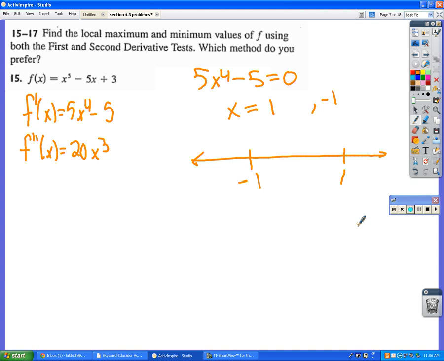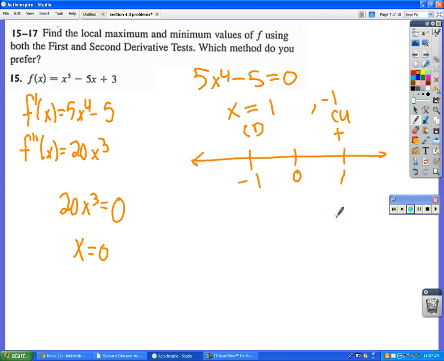Okay, so yesterday we figured out whether these were maximums or minimums by doing the increasing, decreasing thing. Today they would like us to do that using the second derivative test. The second derivative test means to figure out what the concavity is. So if I take the second derivative and set it equal to 0, obviously x equals 0. So here is my point of inflection right there. So pick a number that's not 0. One. If I plug 1 into the second derivative, I get a positive answer, right? Which means that this is going to be concave up here and concave down there.